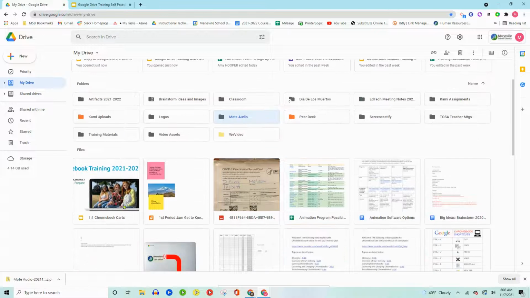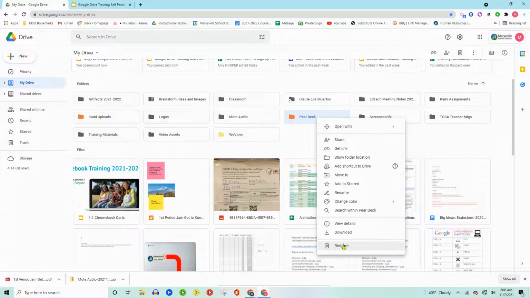If it's an individual file, so let's say this Jamboard picture here, I just hit download. Sometimes it'll convert it to a different type of file. This was an image. It decided it wanted to convert it for me. And finally, if I wanted to remove something entirely, I would hit that remove button, and then it would be in my trash for 30 days.